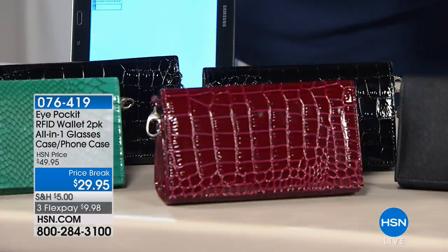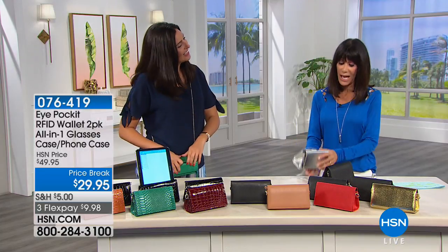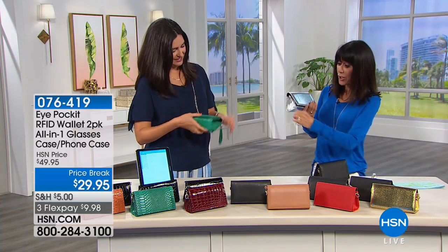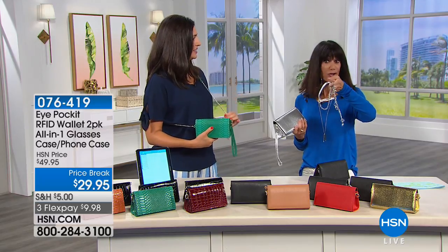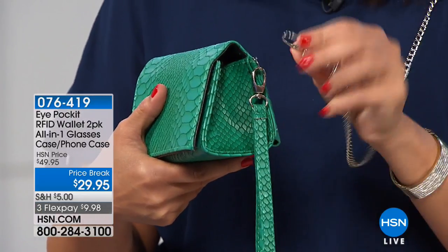This is such an awesome gift — you're looking at about $14 a bag. This is the kind of item you can give to absolutely anyone, females of any age. Put it away for the holidays. You have the wristlet or the long crossbody shoulder strap, and because of the lobster claw clasp, you can easily adjust it to be whatever kind of bag you want.